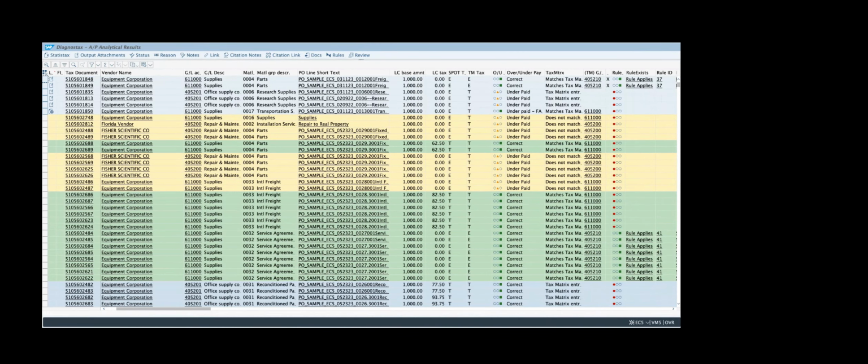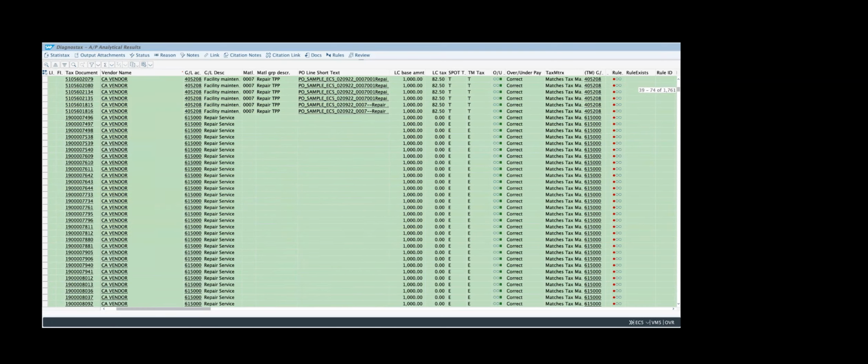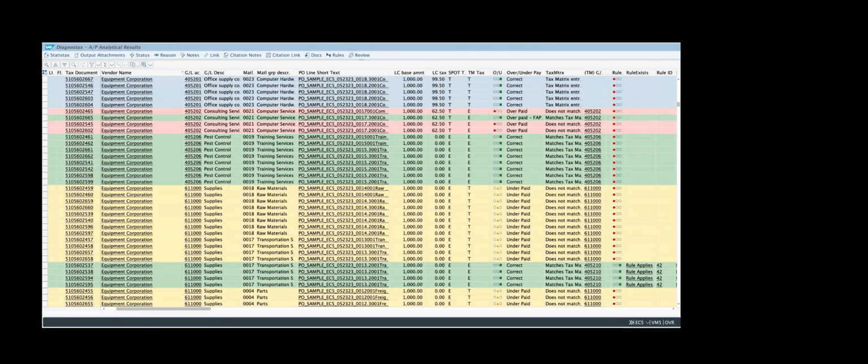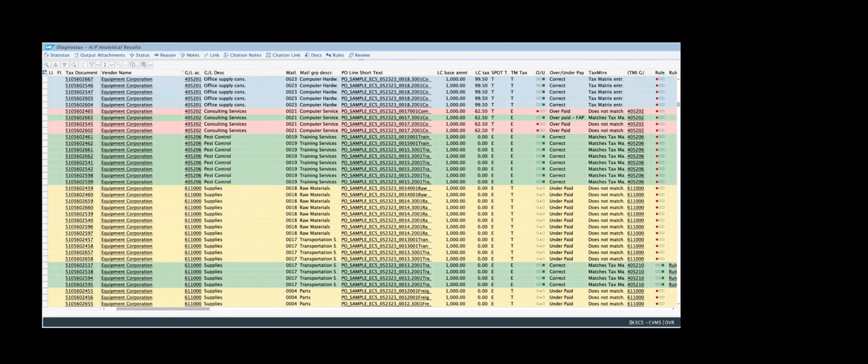So for example, if I focus on Equipment Corporation, and we know that we buy equipment from Equipment Corporation, since I Googled them, that's what we buy from them. And most of the time, users have coded the right GL accounts of supplies or consumables, but on occasion, we might see that they've coded incorrectly. An example might be they've coded to consulting services or pest control. We know that that's not right. We don't buy consulting services from this supplier.